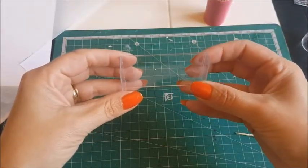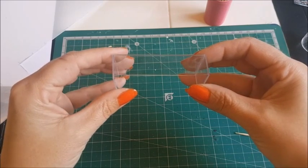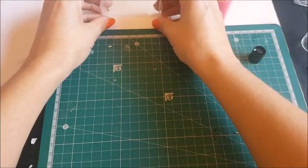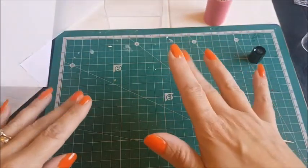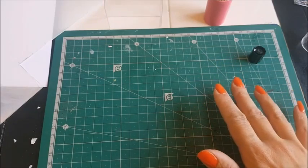So you should have your back with your two sides. Don't worry about it being flexible like this. We're going to add the base on and the front yet. So if you just set that aside just to dry. And then we're going to concentrate on making the things that we want to put in the fish tank.